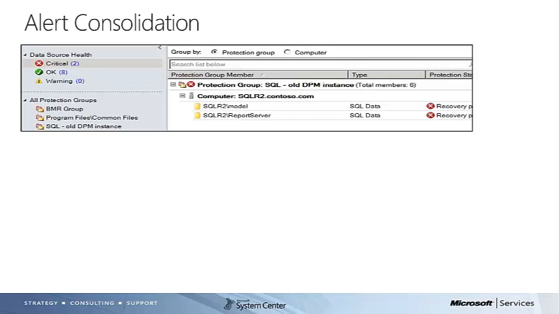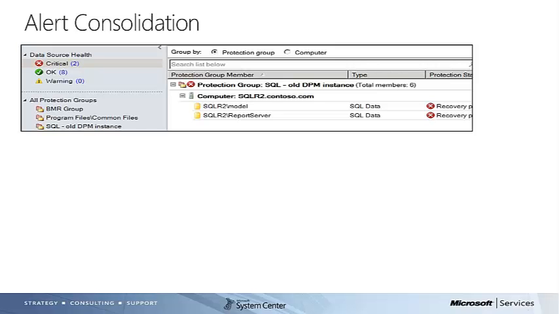Now, alert consolidation is something that's obviously new, and it makes life very simple. What it does is take a whole slew of alerts and combine them to allow you to see there's one thing happening and I need to get to the root of that, as opposed to 12 alerts, although they all have the same root error at the bottom.